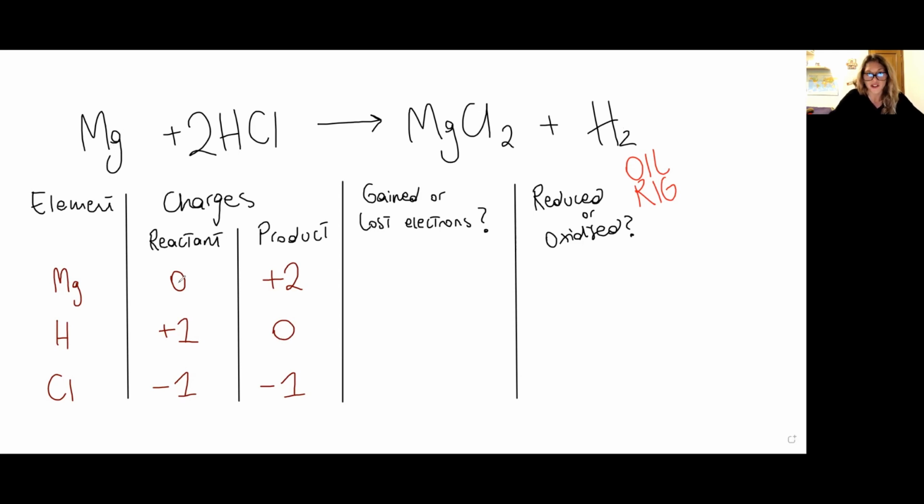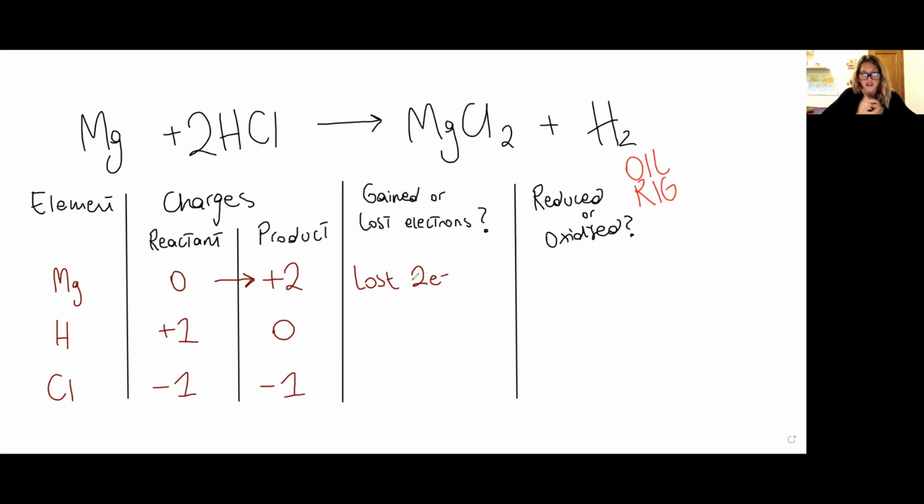And now it's when we try to understand the movement of electrons. Magnesium has gone from a charge of 0 to +2. We carefully need to think about what that means in terms of movement of electrons. 0 to +2 is less negative, so it lost electrons. In fact, magnesium has lost 2 electrons, and that suggests you put a bit of brain effort here until it really clicks how gaining and losing electrons affects a charge, because it is counterintuitive. Electrons are negatively charged.